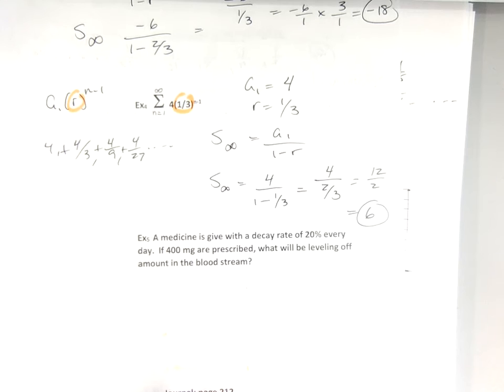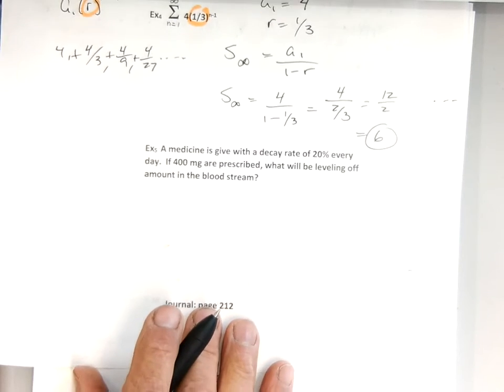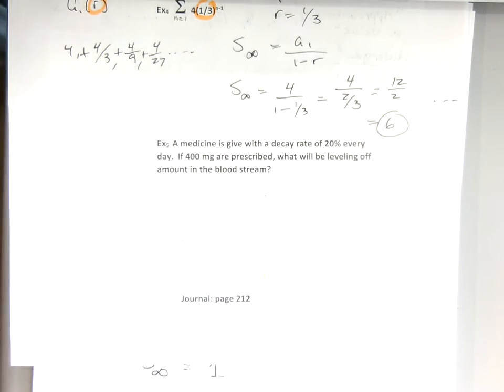Okay, last example. So if you're a doctor, they actually look at charts. If you get medicine, a couple of things they do is they talk about this half-life. I take medicine. I've taken Lipitor for the rest of my life. It's kind of a drag. But what they give me is like 20 milligrams of Lipitor. But if I take it every single day, then it is more than 20. It actually builds up in my bloodstream, okay?